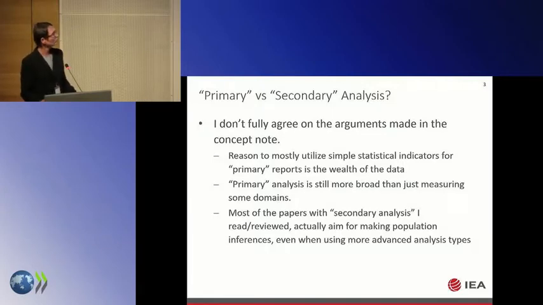Moreover, the primary analysis is for sure still broader than just measuring some domains, be it cognitive domains. Yes, achievement is most of the time one of our major outcome variables, but there's a lot more to this, even in the primary analysis. So I really suggest you look it up and go a bit deeper into it. There's much more to learn about it.